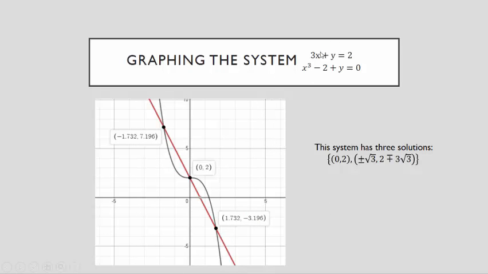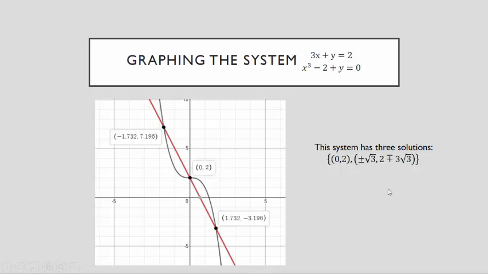Looking back at one of the previous problems, here I have a line and a cubic. Again, we already solved this. I know that it was somewhat of a messy solution set. We had 3 solutions, and you'll notice they are indicated here. What I'm wanting to point out right here is this would have been the algebraic solution. If you were needing to have that algebraic solution, perhaps for a math class that would not let you use a calculator, then a graph is helpful to help you understand how many intersections there are, but this graph, unless you have a particular type of calculator, wouldn't give you those exact solutions.